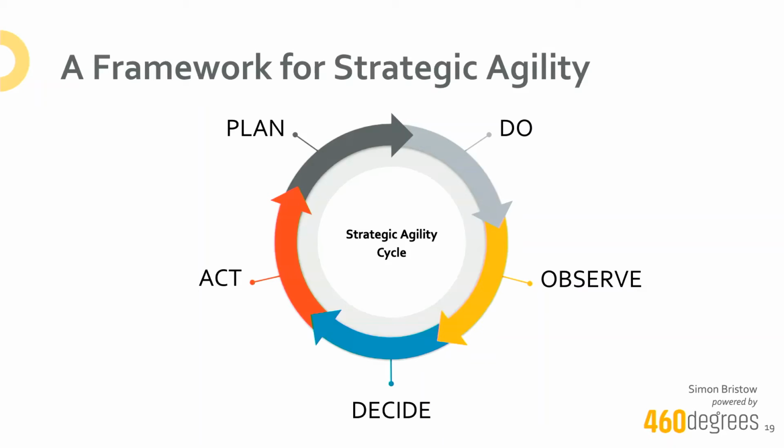It's pretty basic, right? But it's a feedback loop. It's a plan, do, observe, decide, act feedback loop. Now, this is really high level, but it's meant to be that way on purpose, because when I'm working with transforming organizations, I like to have a simple model to ground everything against. So that if we're working on something, we can clearly see, okay, this is within the plan cycle or the observe cycle. So this is the first model that we put together.